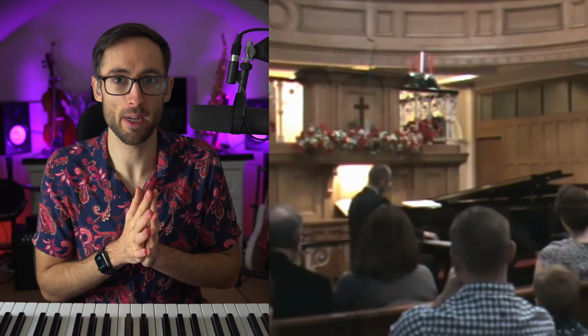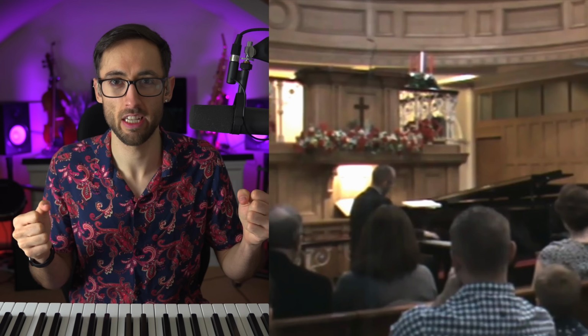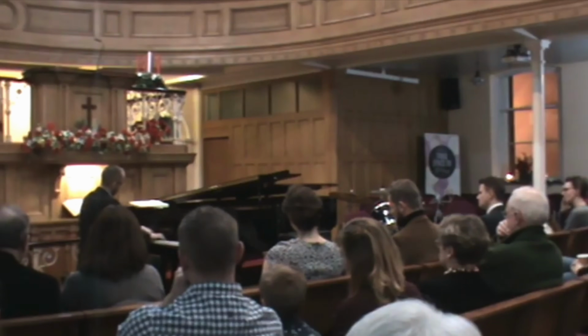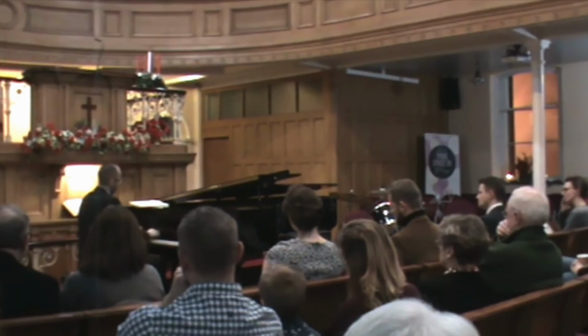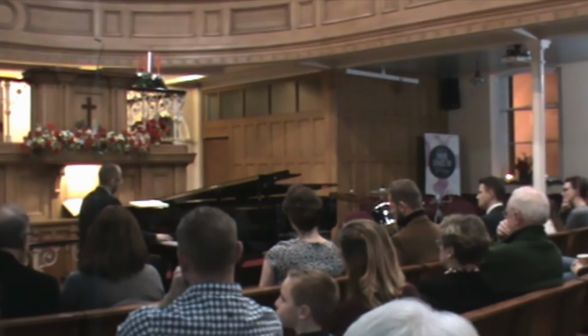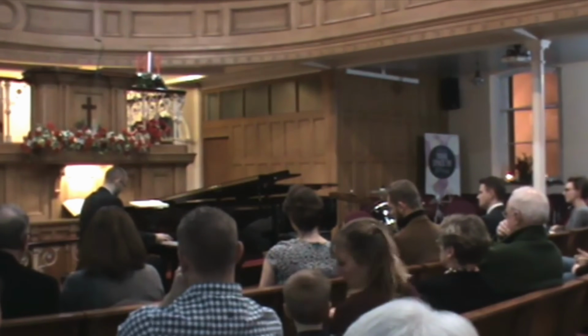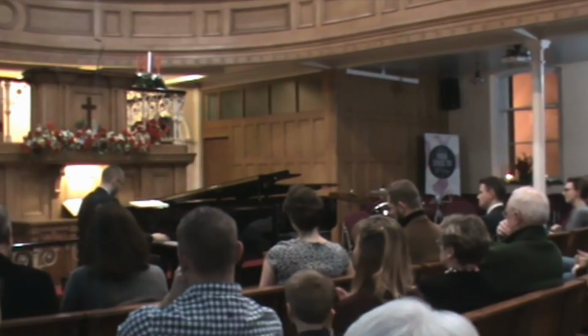Whenever I have performed this piece, I've always treated this part as a sort of challenge to see how silent I can make the audience. Because with this particular piece, there's so much chaos and big, massive chords. And then at the end, it just feels really still and tense because of those repeated notes. So it's a bit of a roller coaster, but it's a very difficult piece to play, so very, very well done.